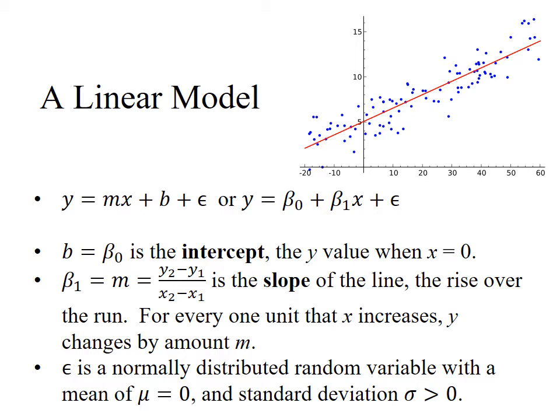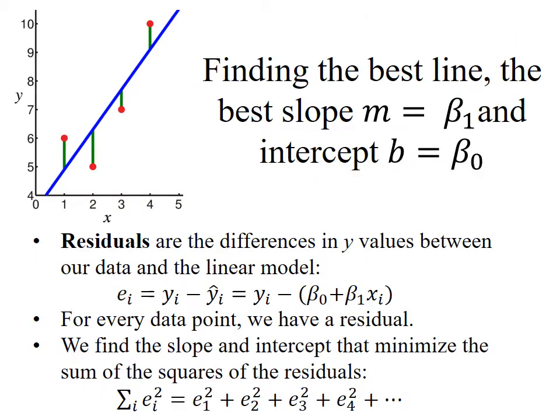We've probably seen equations of lines before. The new thing is this epsilon. Whenever we do linear regression, we're assuming that this is a normally distributed random variable with a mean, mu, of 0, and a standard deviation, sigma, that's non-zero. If mu was anything other than 0, we would account for that in the intercept value. The main thing is that it causes random scatter above and below the line. If it's not normally distributed, if it's some other distribution, then our standard methods of fitting a line no longer apply. So that's something to keep in mind.